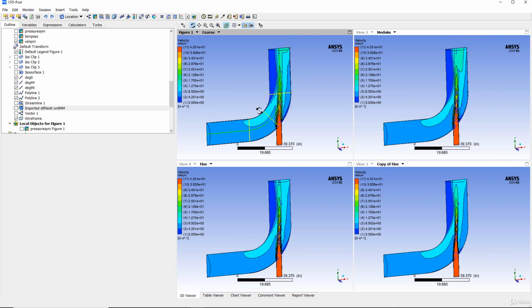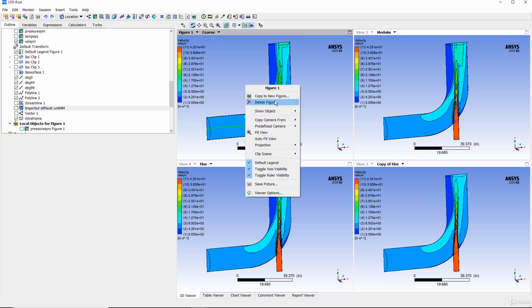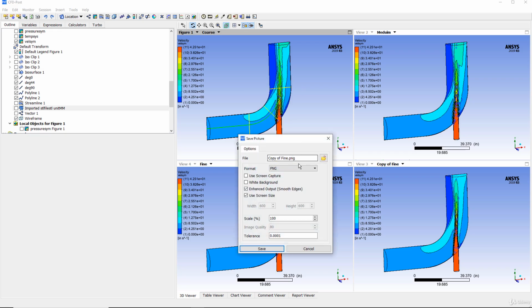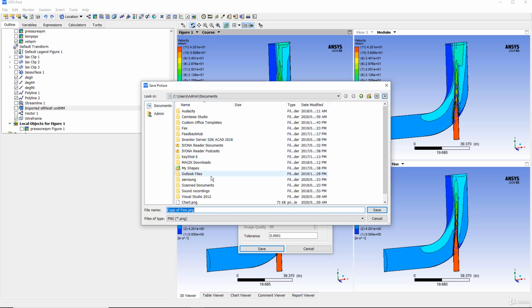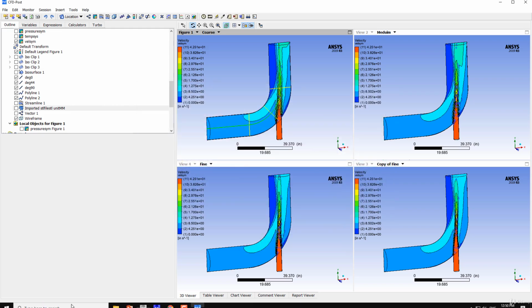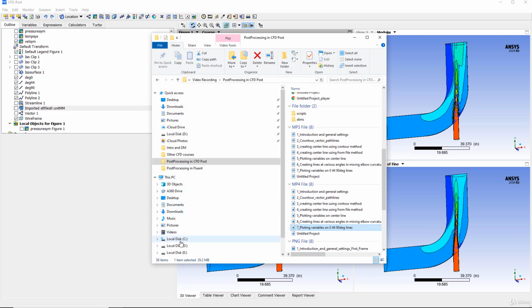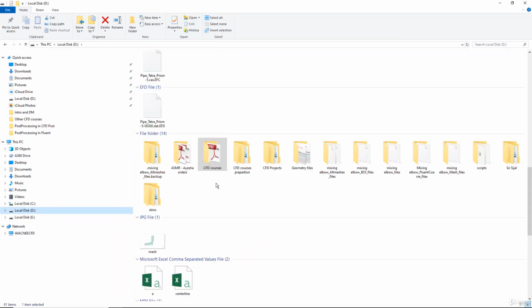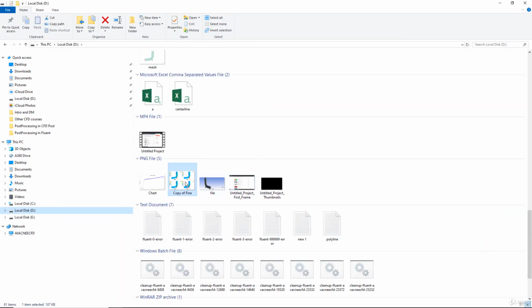And if you save the picture file of the mesh, right click here and save the picture to the file. Click on save picture. And again, we have the option for the sizing, which is scaling here is 100. PNG, use the screen capture and the white background, let's say. And this is going to be copied in, let's say, the D drive. In the D, put the name of this file and save. And now open the D drive from here. And this D drive contains this file for me.